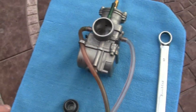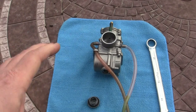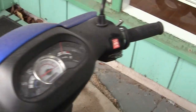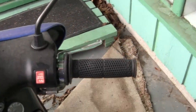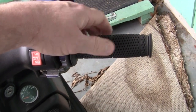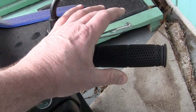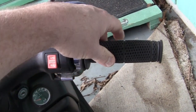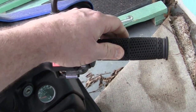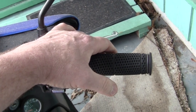Let me explain the way jets work, very simply. There are two jets in here: a pilot and a main jet. Your pilot jet — we're talking about 100% throttle range now — your pilot jet, or your idle jet, will do 0 to 1/4 throttle, then it doesn't really work anymore. After 1/4 throttle, your main jet starts to open from 1/4 to 1/2 to all the way to full WFO — that means wide fucking open in motocross terms.